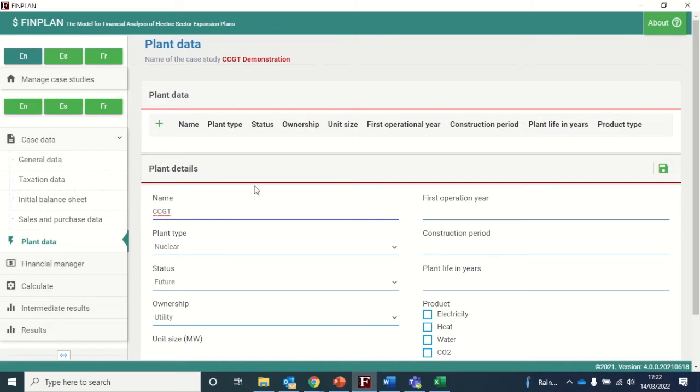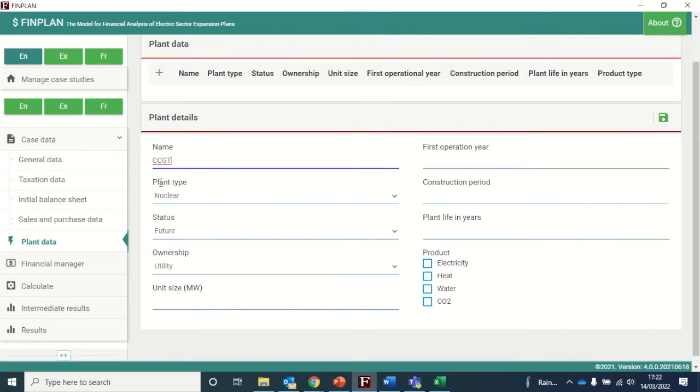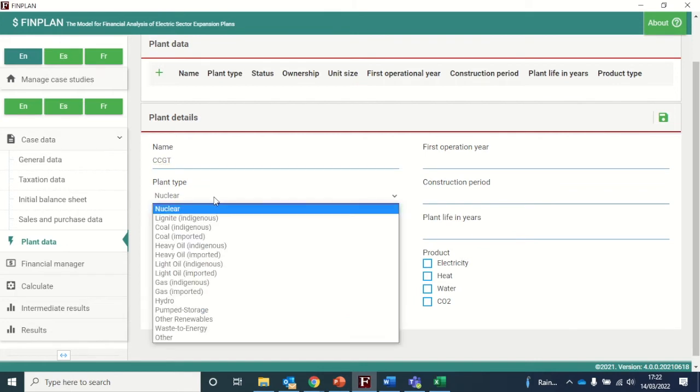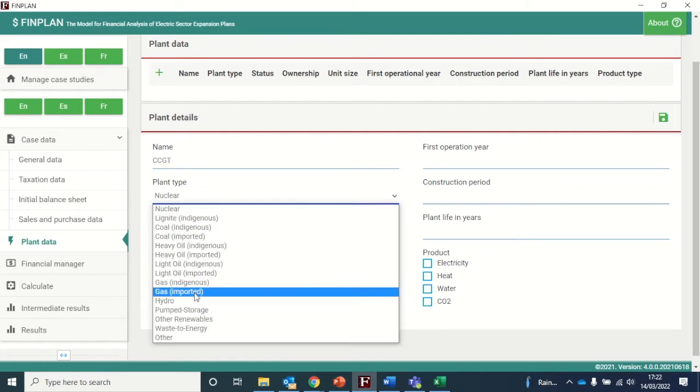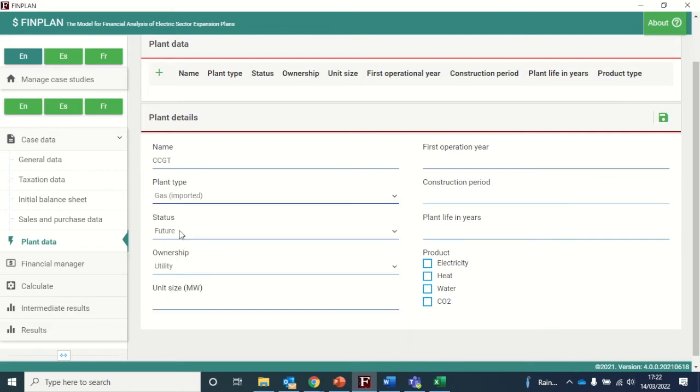And from the background information section, we know the following information for plant type, status, ownership, unit size, as well as years. So we're told that our plant is gas and we're importing gas, so we will click on gas imported. Our status is future, our ownership utility, and our unit size we're told is 300 megawatts.